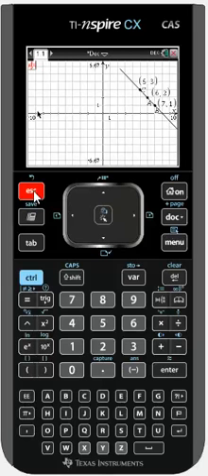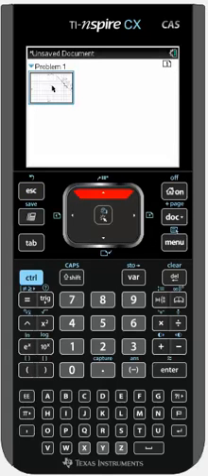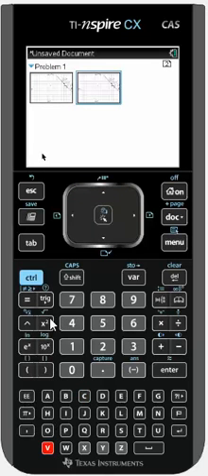I'm going to hit escape. Now, this is a really cool feature, and it's one of the main reasons why I like the Inspire better than the ND4. If we hit Control and up, we get a page sorter view. Now, see how it's highlighted? If I do Control C and then Control V, I will get another copy of it. Control V again, I get another copy. So now, it's on this page sorter view, and if I want to go to any one of these things, I just click on it.